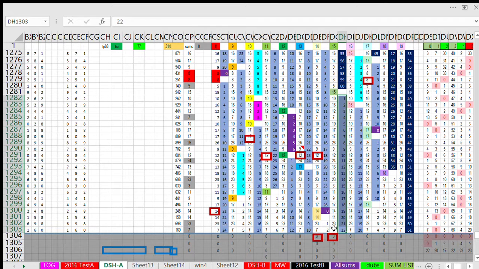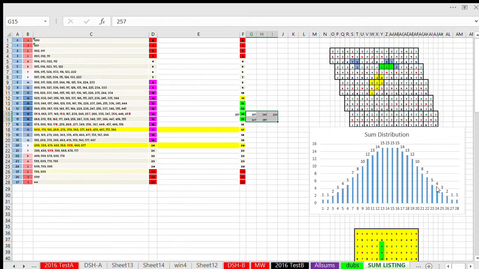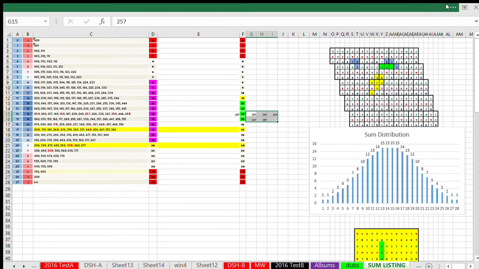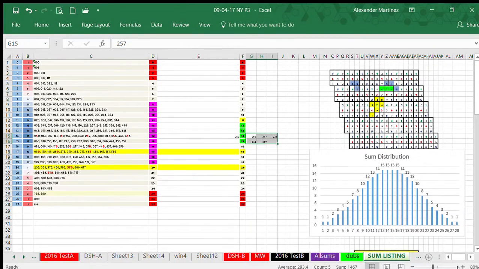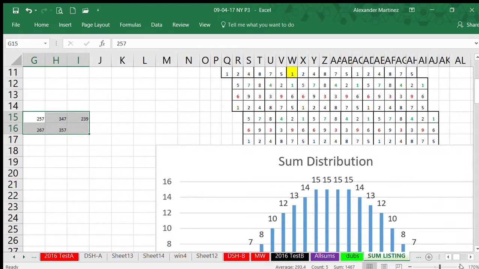It is a reverse cascade because you have a 60 up here and now it's a 22. So this is how I'm filtering my combinations. So looking at sum 14, right? Now what I do now is I look at my sum listing. All right, so this chart is my sum listing. Here's the bell curve, right? And here's also the bell curve. Now I took this off of Lottery Post, so kind of plagiarizing a little bit. So I'm going to show the tab, and I'm going to zoom in to show the bell curve up close.